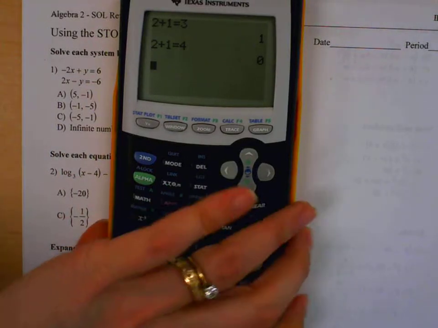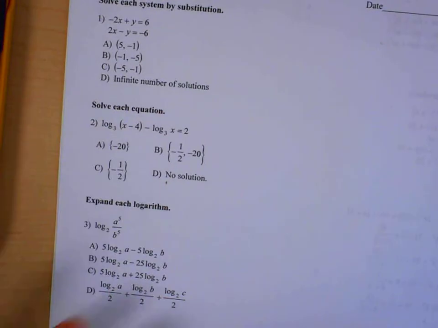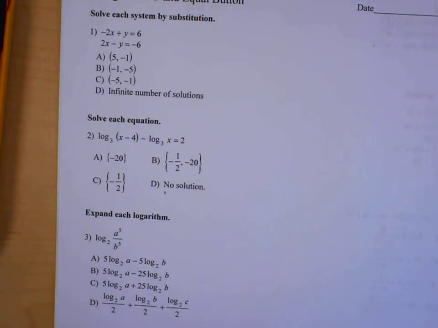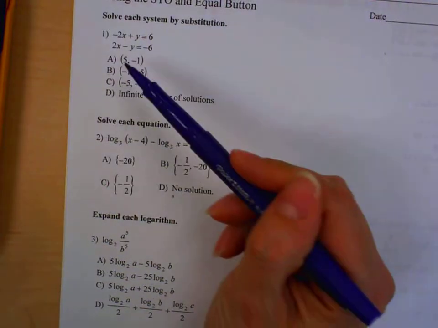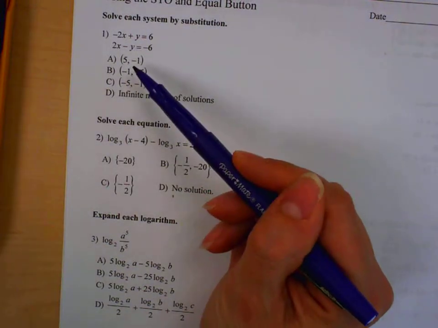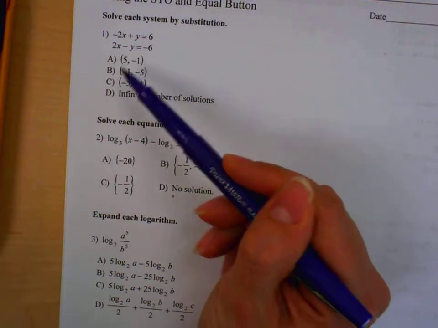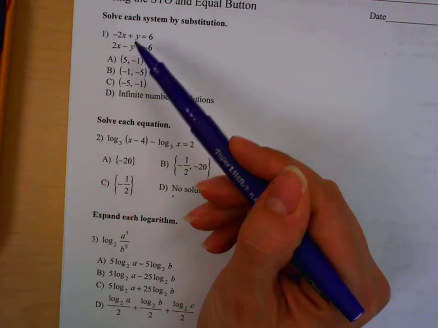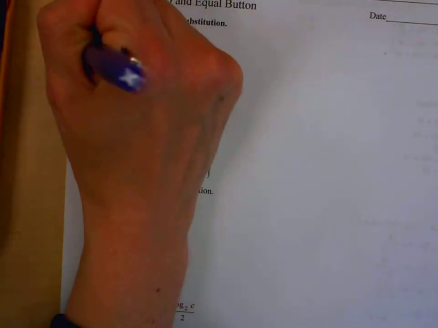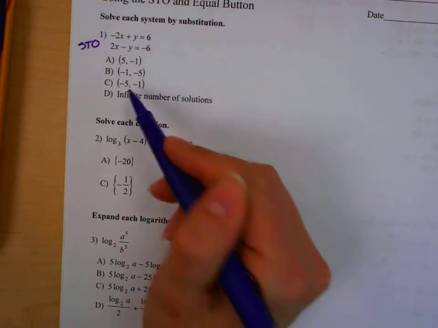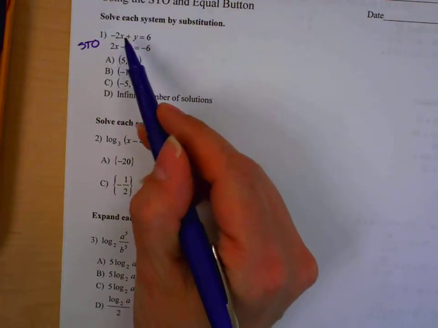So let's go through and think about when we would use these. Again, the STO is substitution, which means I'm going to have a number in the answer and variables in the question because I'm substituting a value in for a variable. So for example, on this number 1, I have numbers in my answer, variables in my problem, so this would be a STO button. I want to substitute these values in and see does the left equal the right.